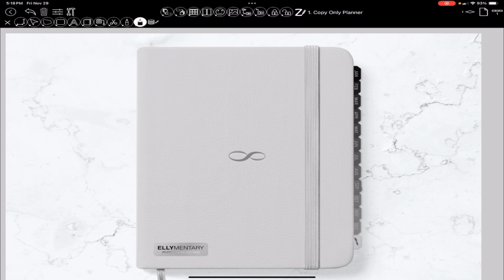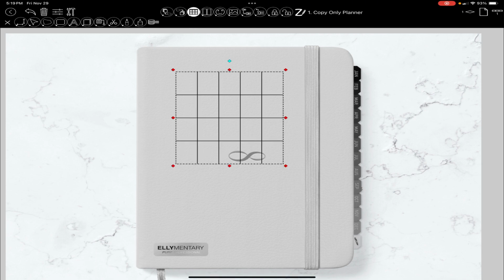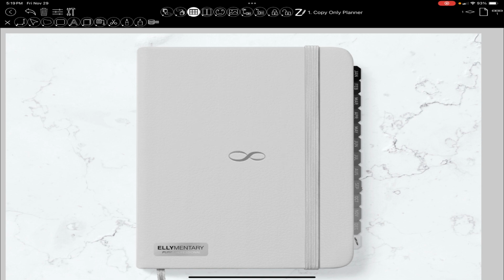So the next one that we're going to do is the one that's above here. I can't really, but this one right up here. This one is where I think it's to send it to the front. So if you select something and it's behind a sticker, but you want it up front, that's what that is. And then the next one right beside that is the one to where you send it behind another image, text, whatever. And then this one right above here is a table. So what that is you can make your own monthly spreads, stuff like that. But there is another reason that I use this for, another video as well.